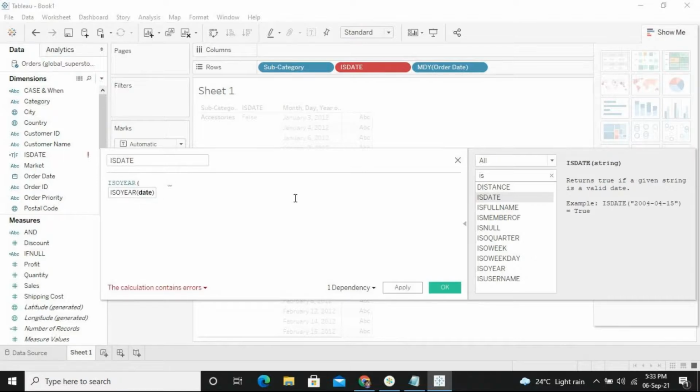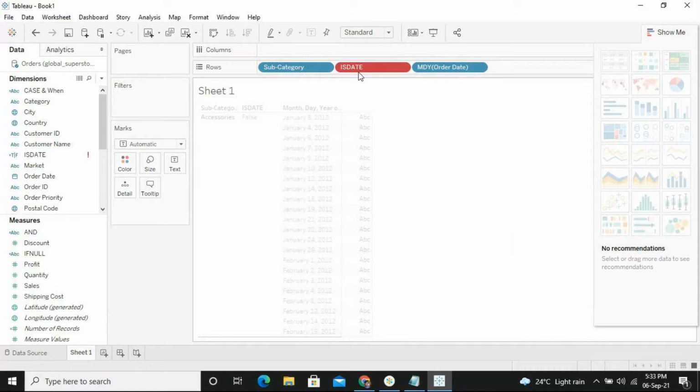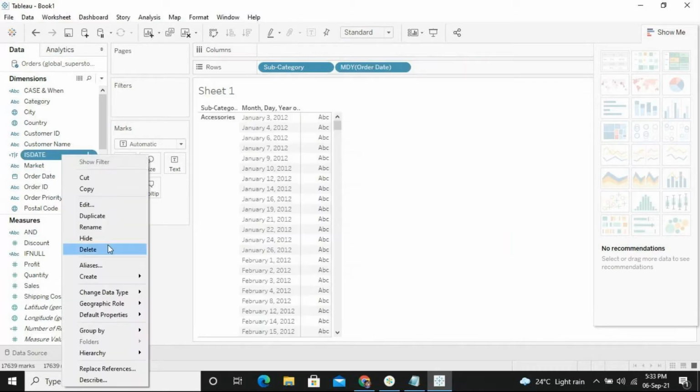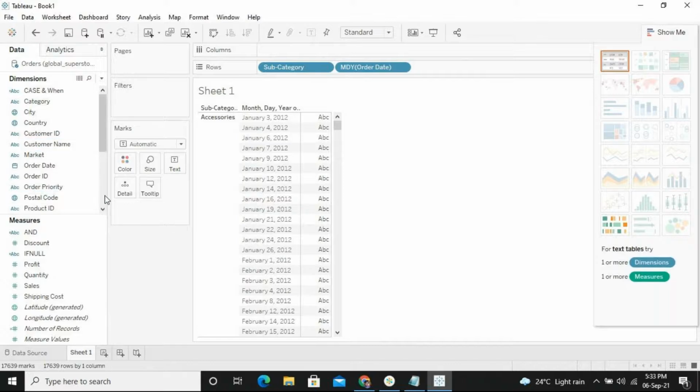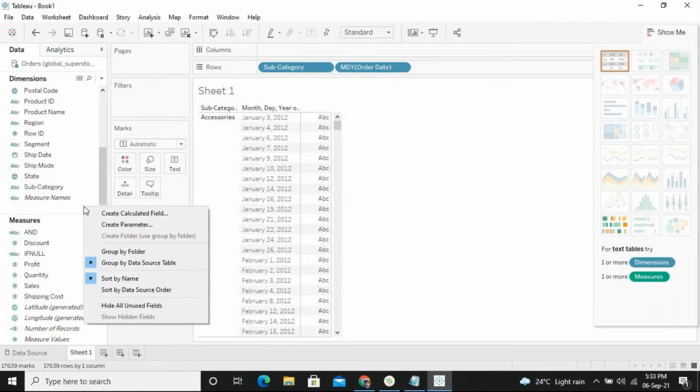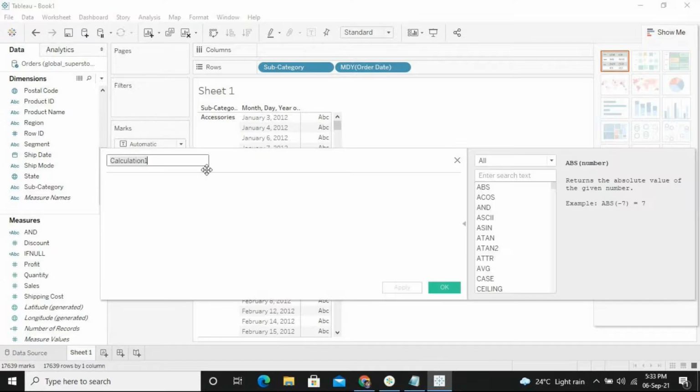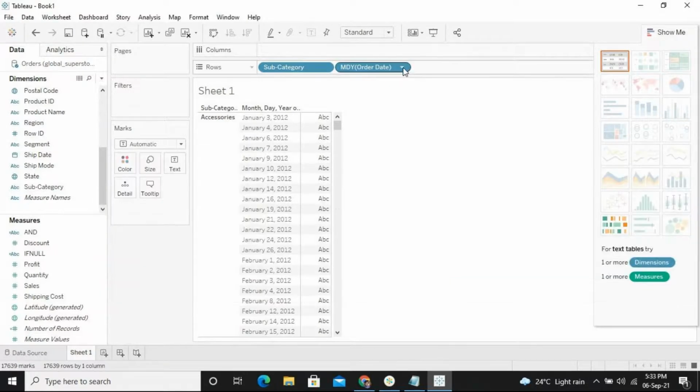This is not coming. Delete it. We will create it once again, because if we make changes in the format here, that could also be a problem sometimes.